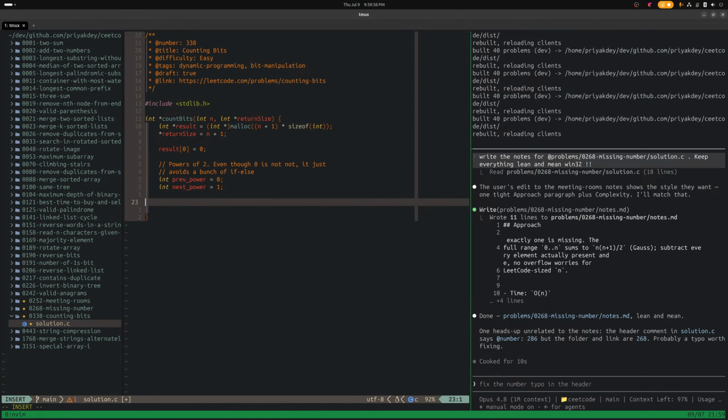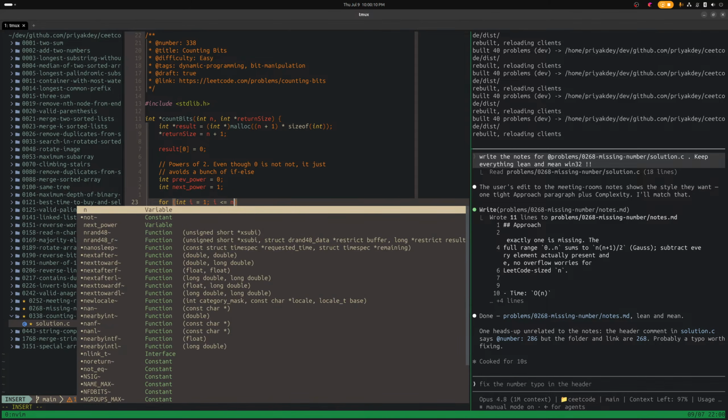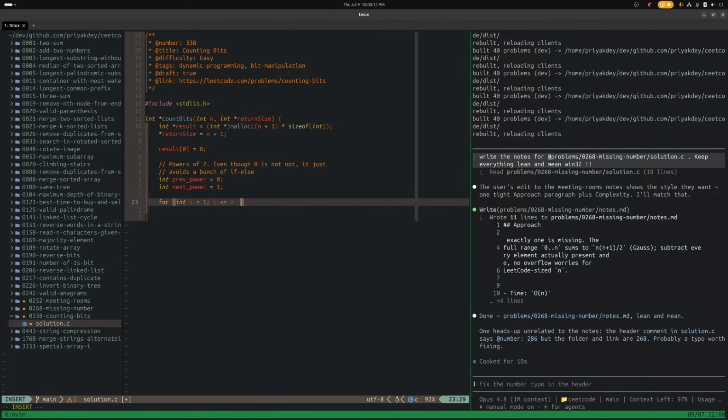Okay, now what? For int i equals 1, i less than or equals n, because the size is n plus 1, i plus plus. So what do we do in here now?